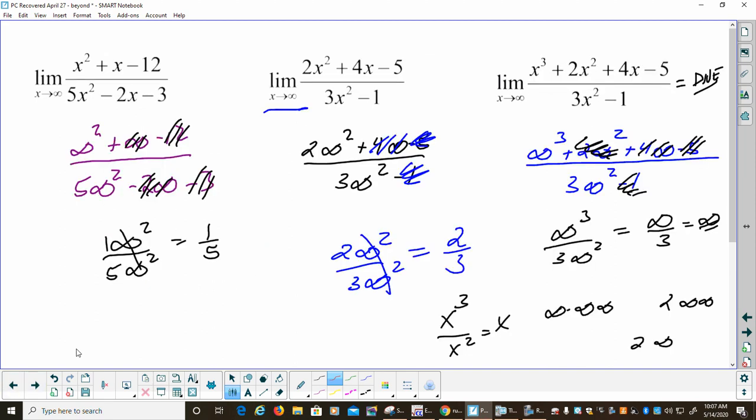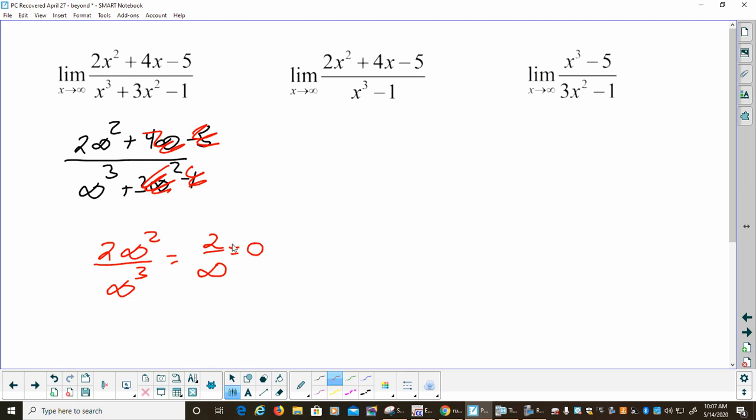If you've got an infinity left upstairs, you're going to get infinity, which is not a limit. It's not a maximum number. It's like a car. If your speed limit is infinity, that's not a limit. That's limitless. If you have infinity over 1, it does not exist because infinity can't be a limit. But this, 2 over infinity, is 0. If you have an infinity left in the bottom, your limit is 0. If you have the infinity left over upstairs, then it does not exist.